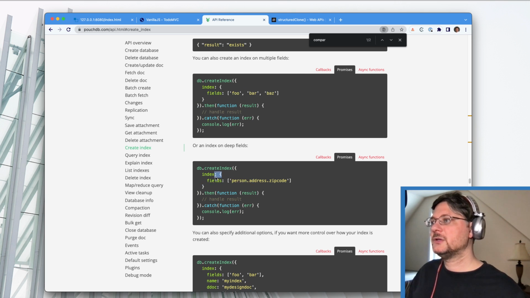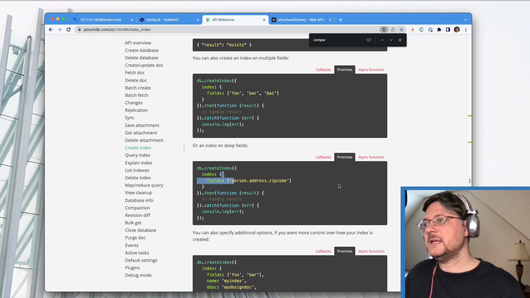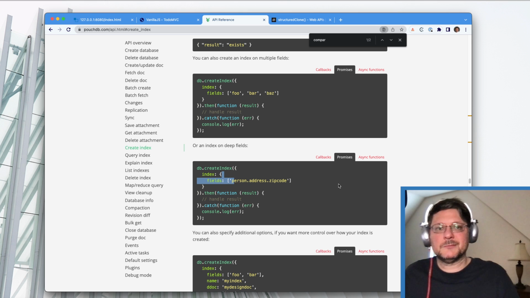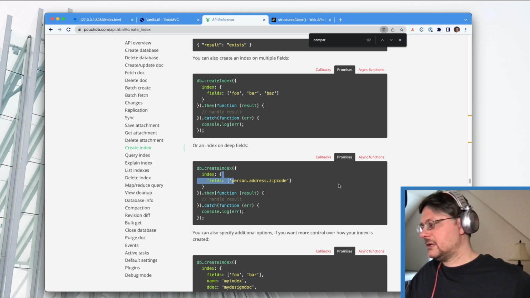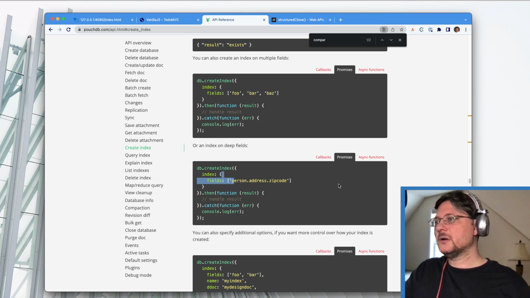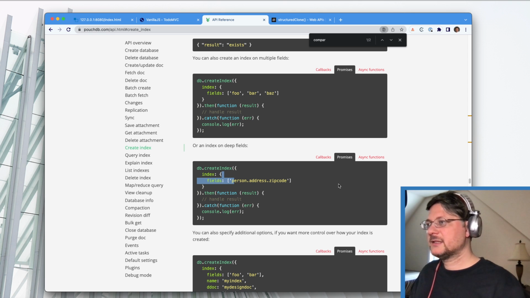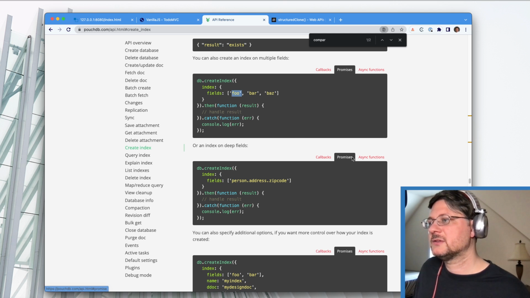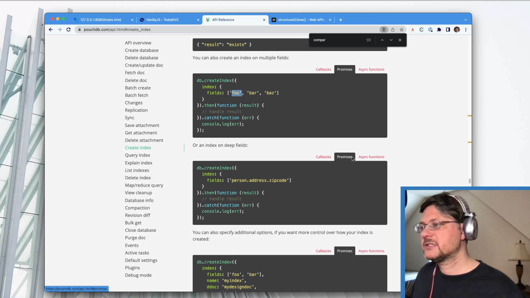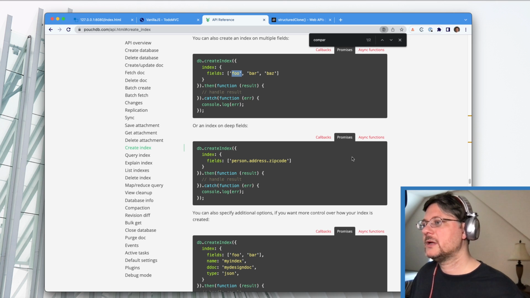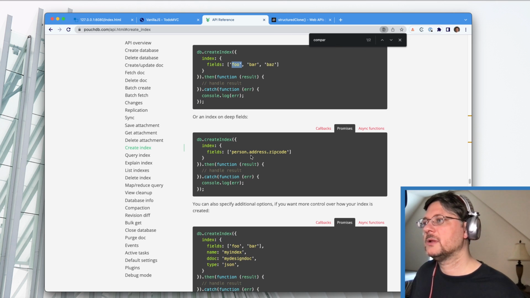This one allows for deep fields, which I would have to use like AutoBean or something to support. And I was thinking that maybe instead of using strings, because obviously we won't have access to the beans that way, we would probably want to use lambdas.